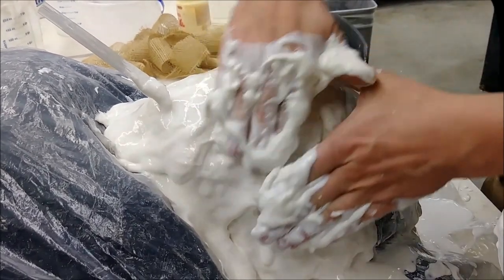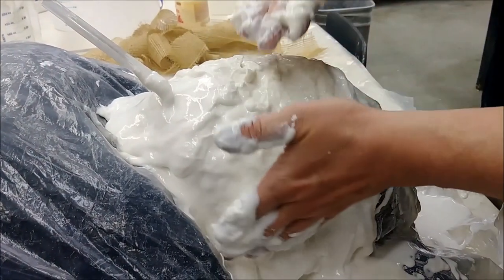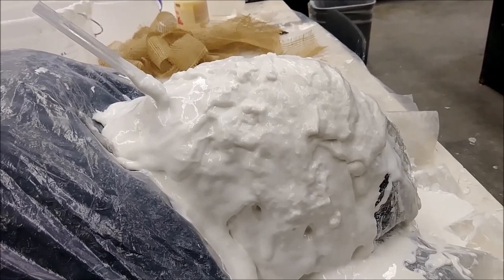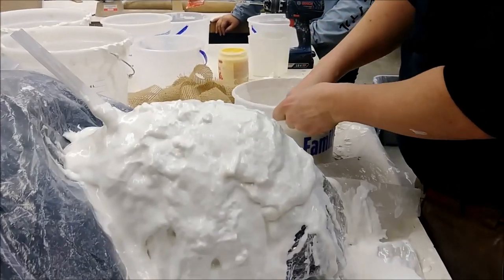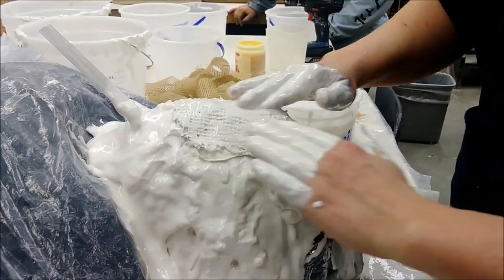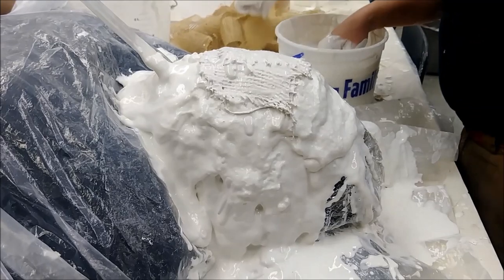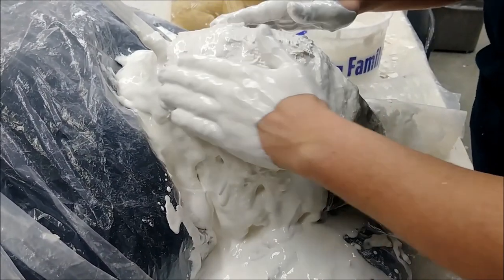I'm going to leave it for a minute. Algebra is done. The plaster is being mixed. How much like cooking is this? Just the timing. It's like cooking — you have to time something. I'm going to start plaster. My happy juice is orange juice. I like orange juice a lot. It's so good.